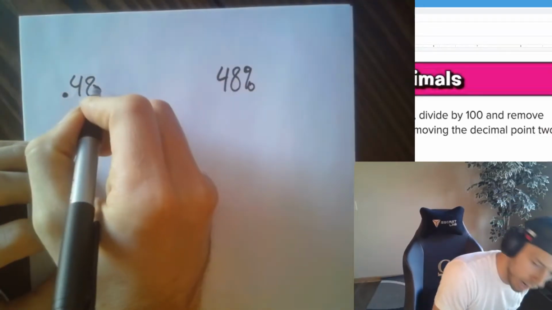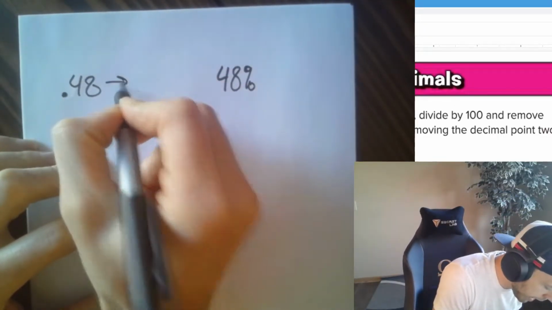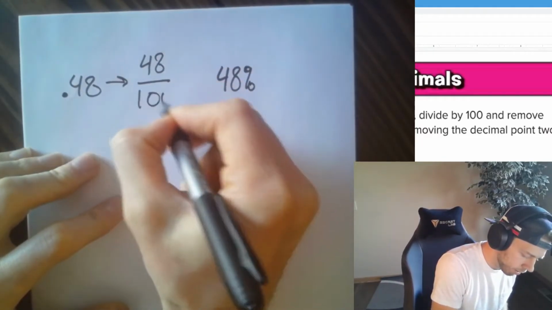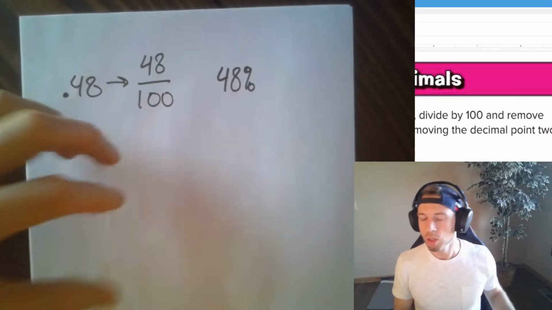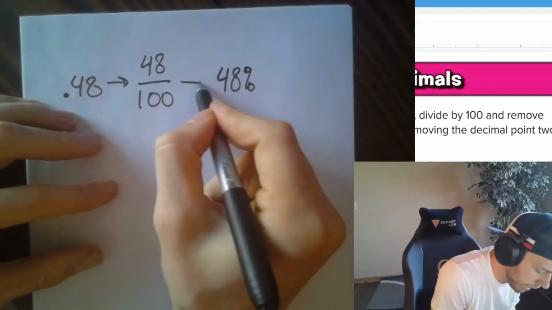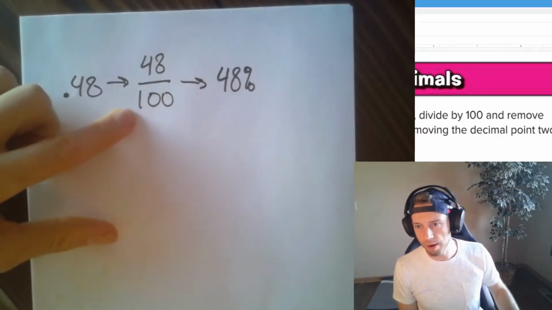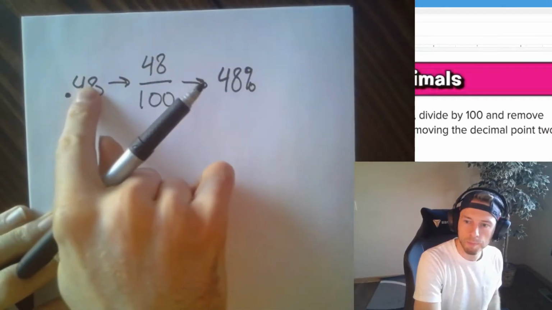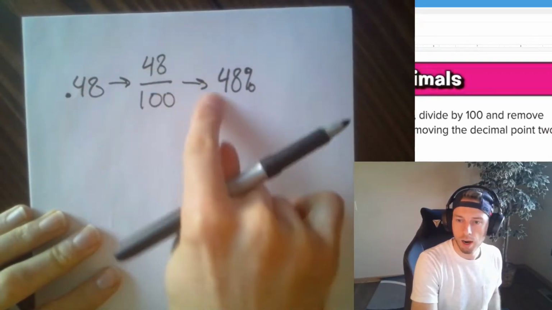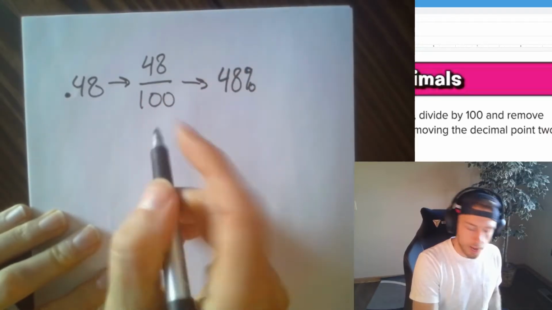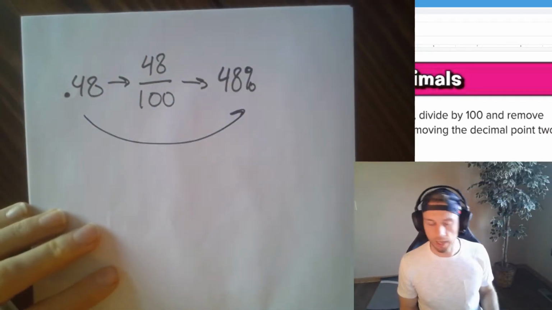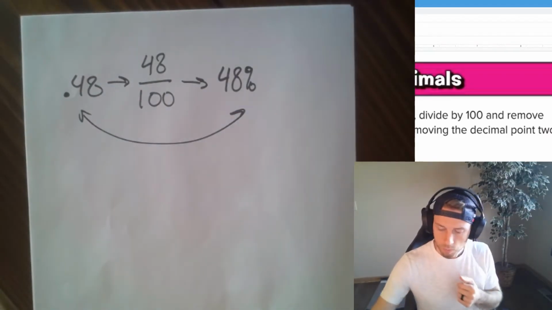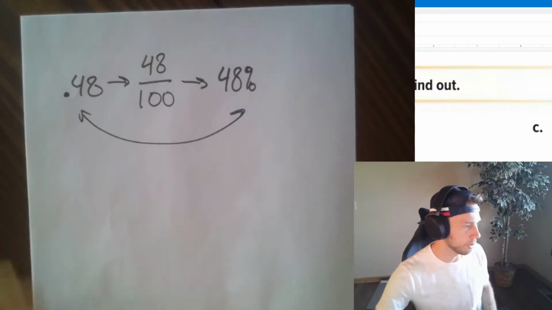So if you took 48 hundredths and turned that into a fraction, that would be 48 hundredths, exactly how it sounds. Then if we turn 48 hundredths into a percent, 48 out of 100 is just 48%. So what we practiced on Monday and Tuesday, and what we're doing today, is kind of skipping that process, going back and forth between a decimal and a percent. I've got a couple examples for you.